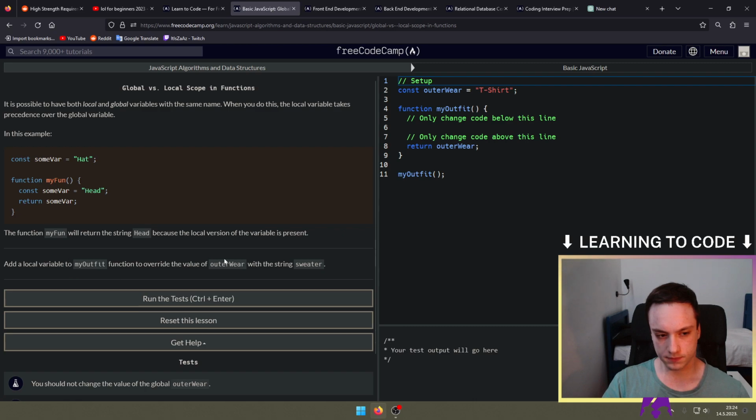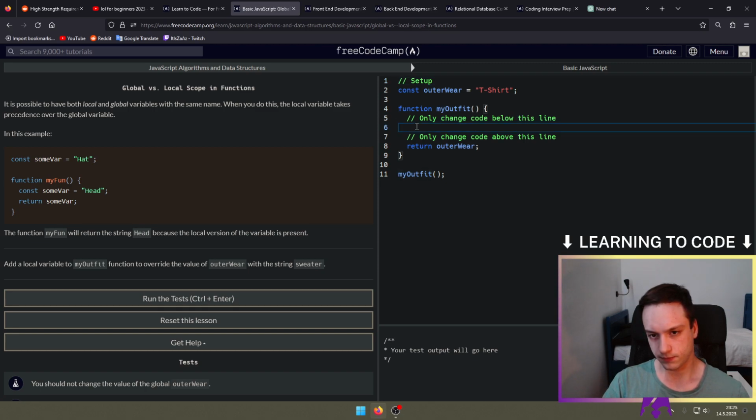So we need to create another variable in my outfit function to override the value of outerwear with the string sweater. Okay, so currently outerwear is t-shirt, and we want to change that. This is where the function is.